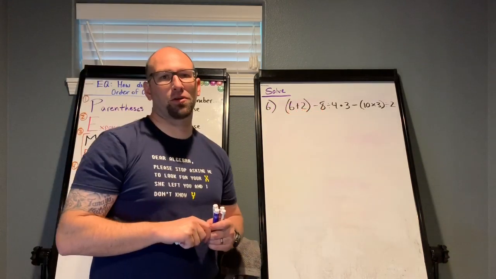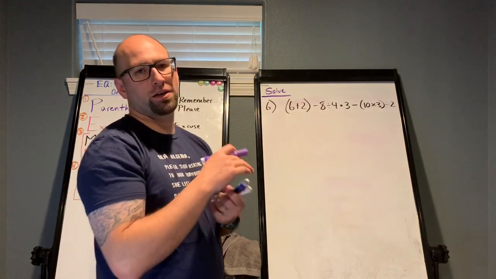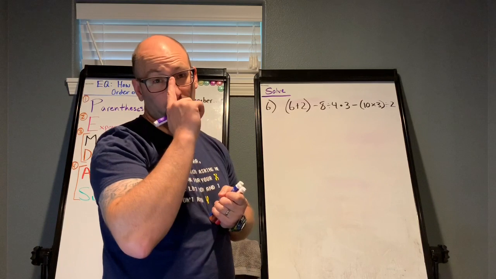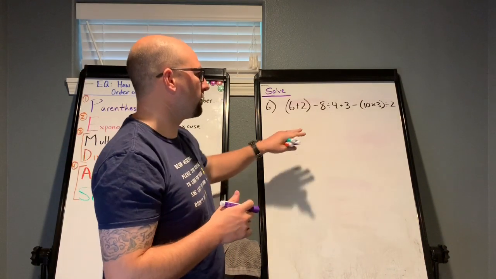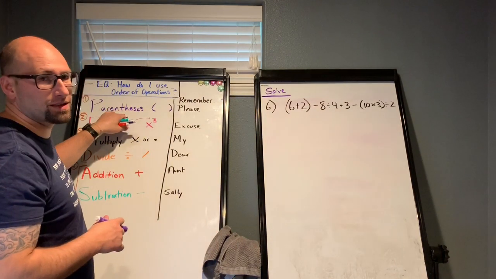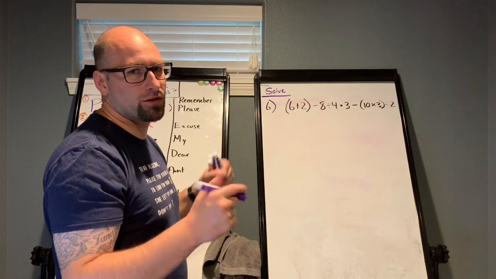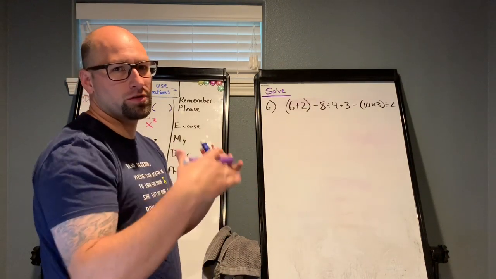All right, here's the last example we're going to do. You're not going to get any of this type of stuff on your homework, but I just wanted to touch on it. I'm not going to do exponents because that's the next lesson we're going to do. So what we're going to do is just add some parentheses, okay? So first thing we have is parentheses, so we got to take care of what's in the parentheses first. And I'm just going to take care of both of them in the same fell swoop, so we don't have to go 2 steps on this.